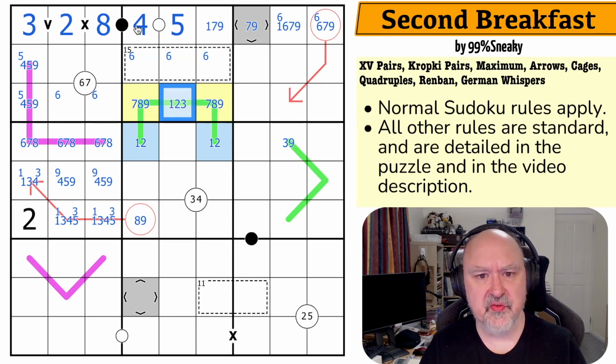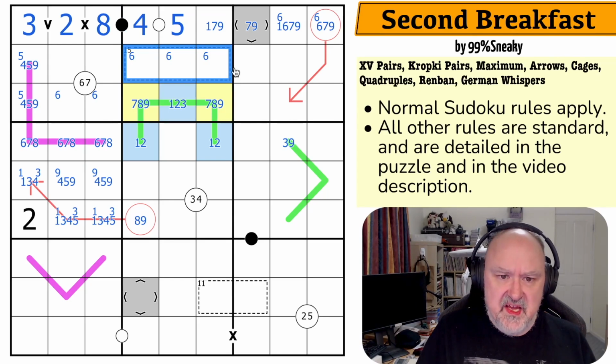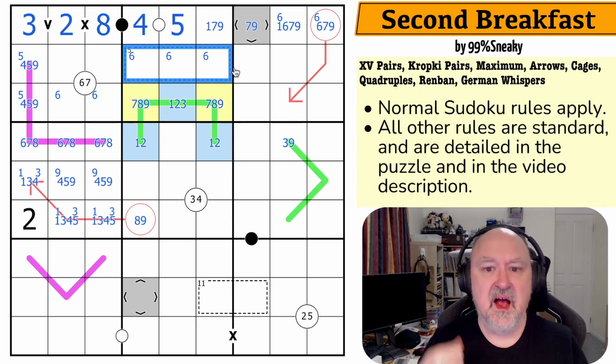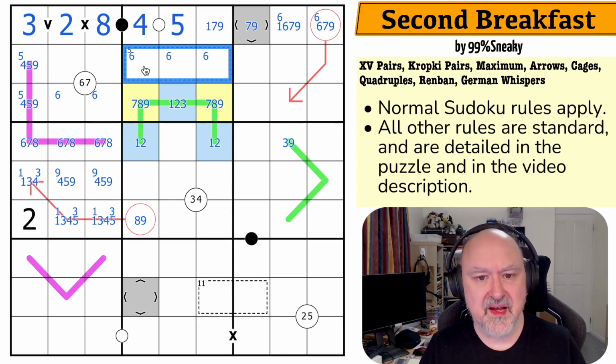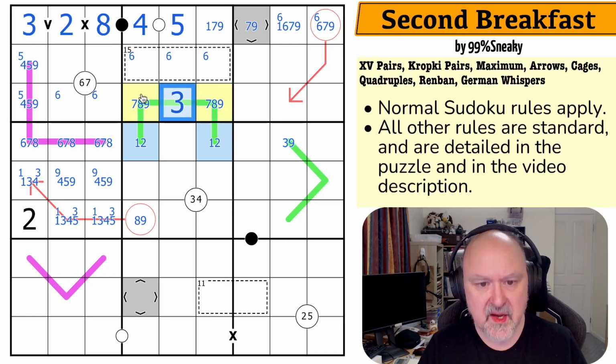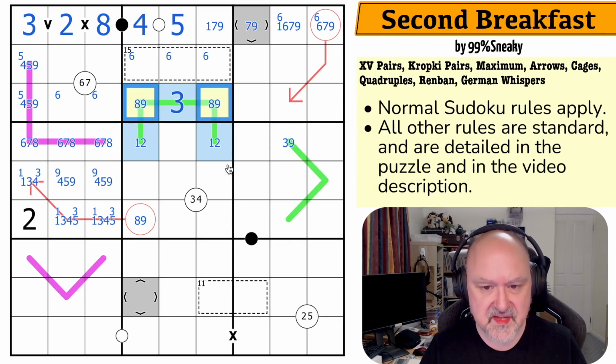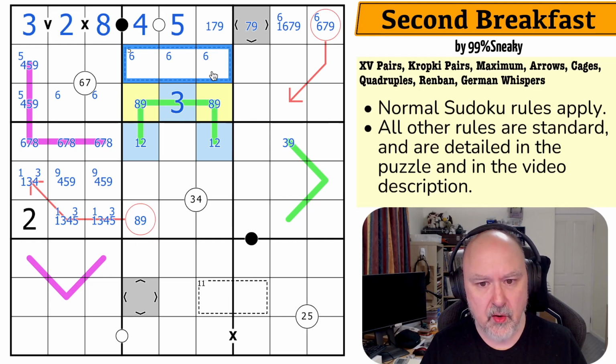If the 3 wasn't here, it would have to go in this 15 cage, and it would have to be 3, 6. And the other digit to get to 15 would be another 6, and this would be 3, 6, 6, and that doesn't work. This is the 3. Now, 3 can't go next to 7. The difference is only 4. So this is an 8, 9 pair. But now, this can't be a 9 because this is an 8, 9 pair.